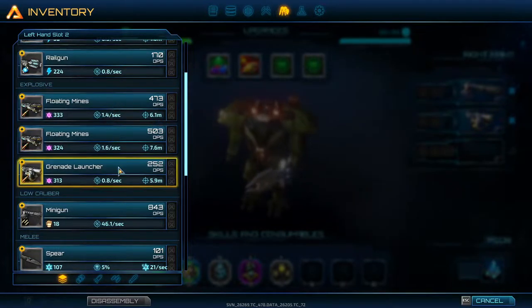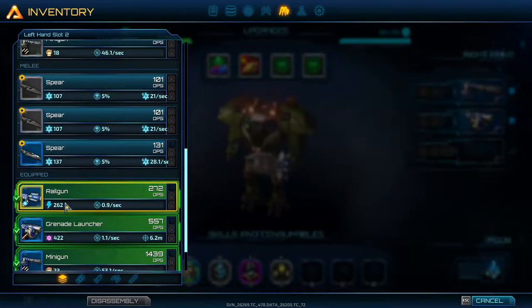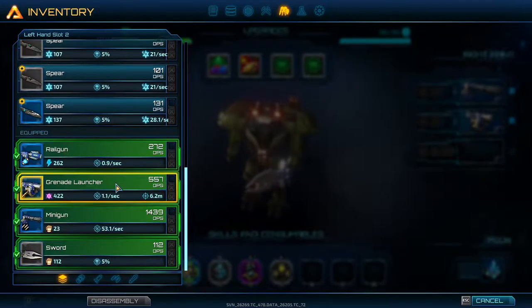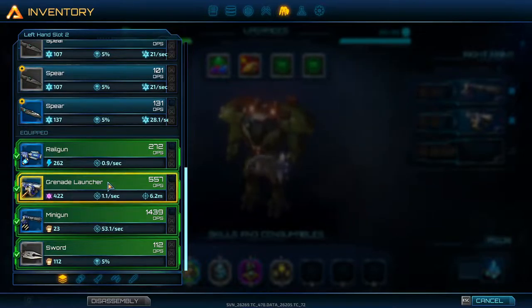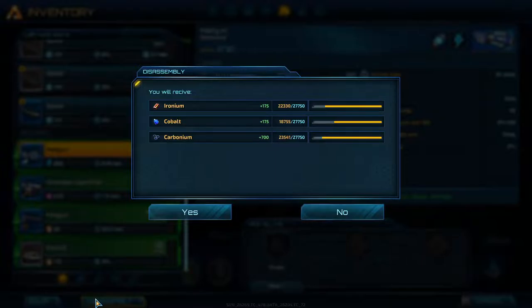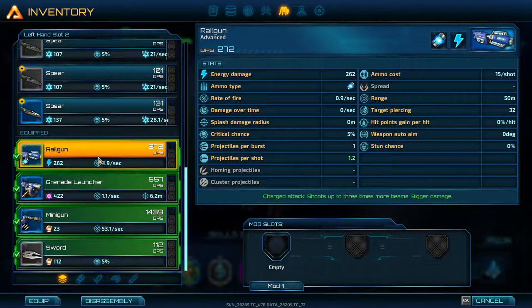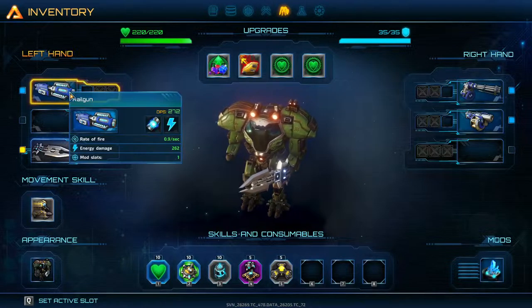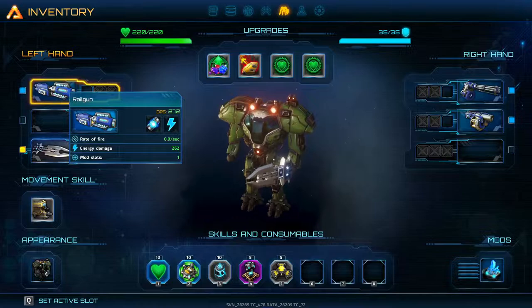Why do we have two floating mine things? Three spears. Can we disassemble? Yes, we can. Wait, this is railgun advanced. So did we already have one or what? This is the minigun advanced. This is the railgun advanced.